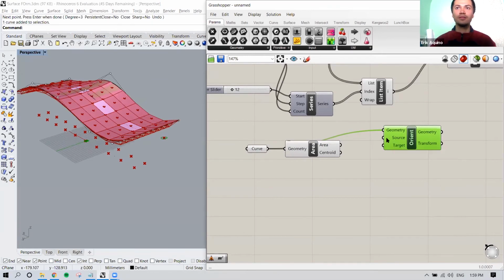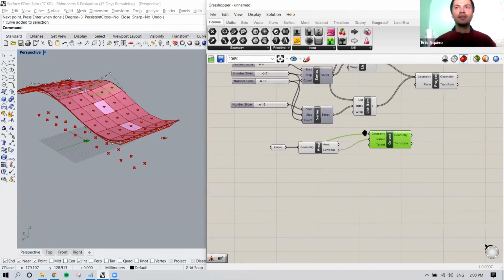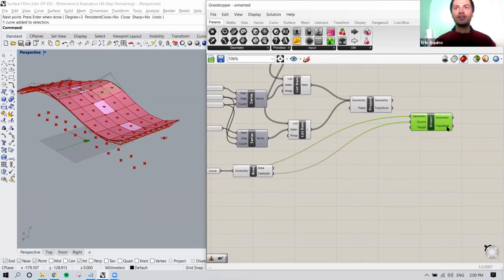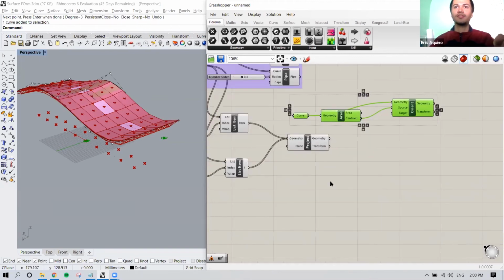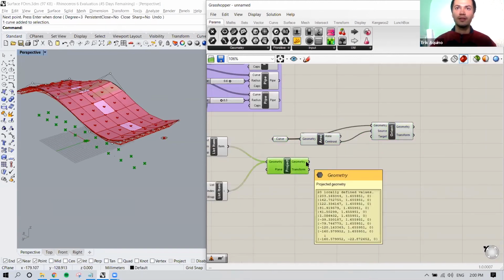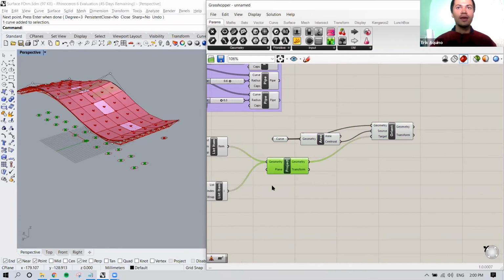I will take the source is this center, and we have that. And then lastly, our project is our target. So I'll move all of these so it's easier to read next to our project component. And now we've reoriented our profile to each point that we've projected to the floor plane.